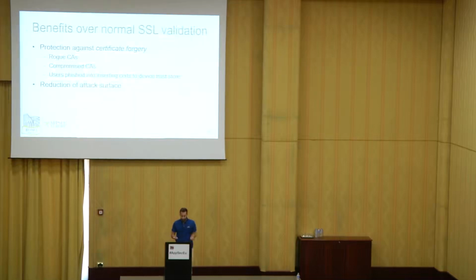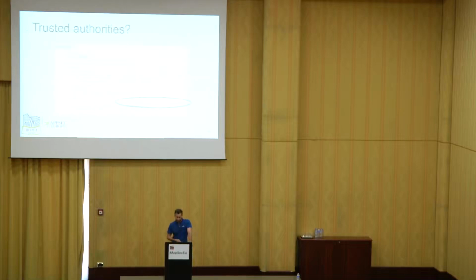And the other thing that you have to take notice of is the reduction of the attack surface. Your operating system trusts a lot of things. You'll be surprised how many certificate authorities it trusts. More than 200 in the normal case. And those certificate authorities include governments that you never wanted to trust, or three-letter agencies or whatever, companies that are suspicious and you don't really want to trust. It even includes intermediate certificates for companies that make man-in-the-middle appliances, which is questionable.